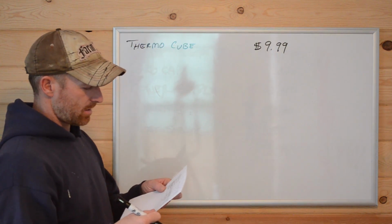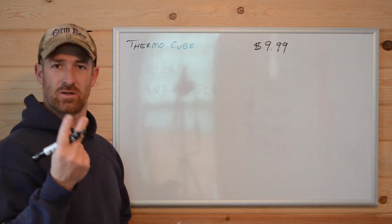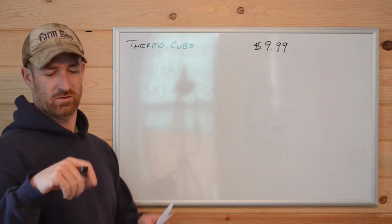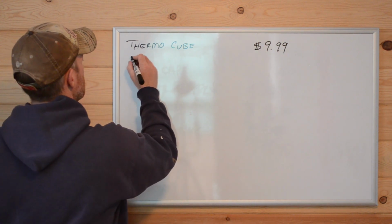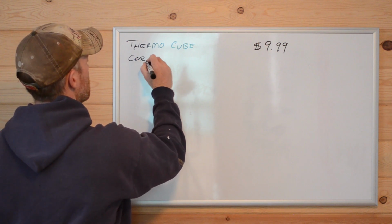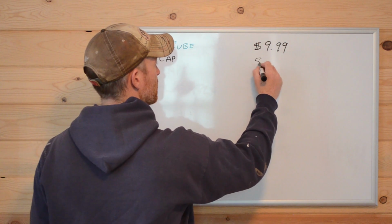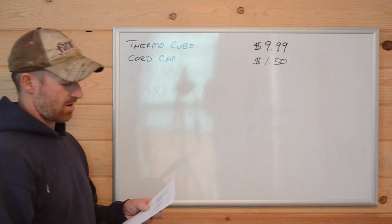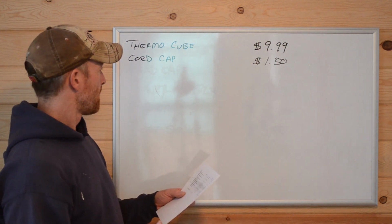The second thing we had would be the cord cap for the power supply. The power supply just comes with wires, leads basically, so you have to put those into a cord cap so you can plug it into the thermocube. The cord cap, I think you can get for about $1.50. I'm pretty sure that's what I got these ones for. I've had this one for a while. I think Harbor Freight sells them fairly cheap.